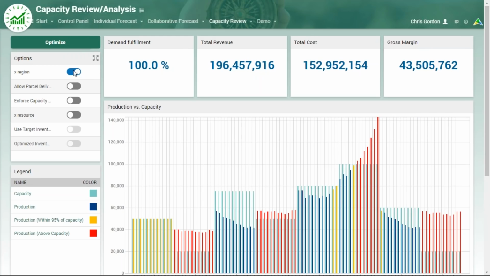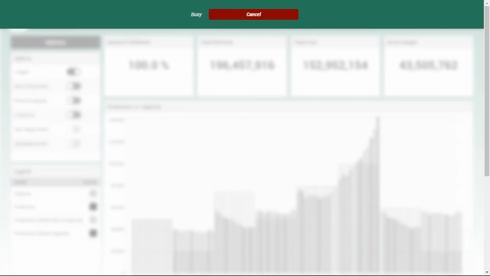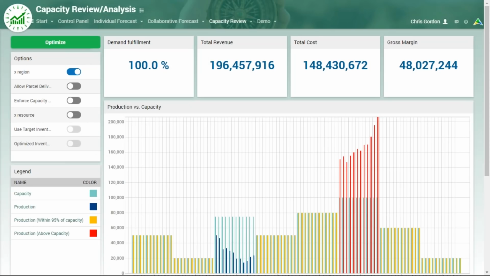So even though the transportation costs are going to be different, the model's going to take that into account and absorb those additional transportation costs where it merits. And once again, of course, it's breached capacity, but margin's going up $4 or $5 million. And that's because we've managed to use some facilities that are more affordable, we've managed to use them more effectively.